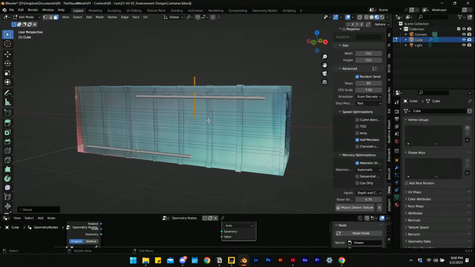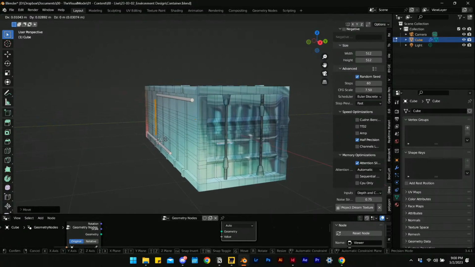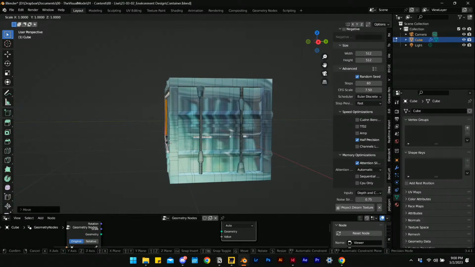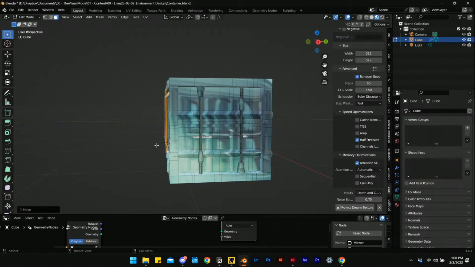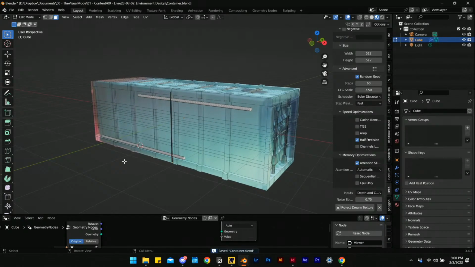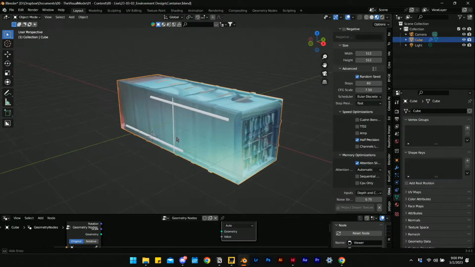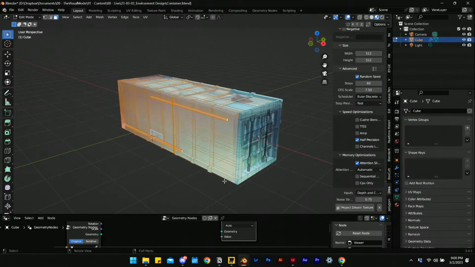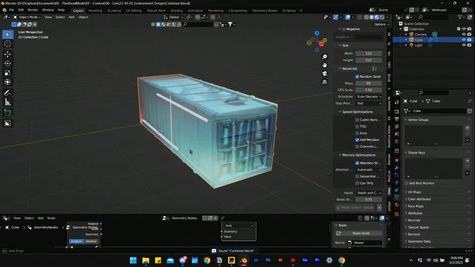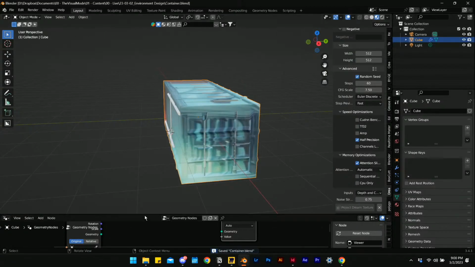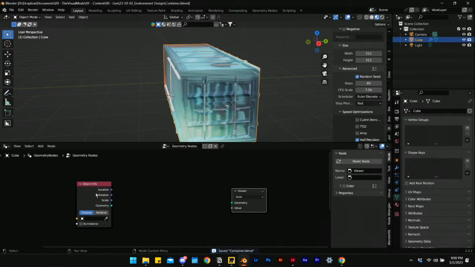Okay. Kind of change the size of it a little bit. Okay, so we have our module, right? I'm going to just start replicating this throughout and start seeing how I can start copying this module over into making a tower. So that's why we have our geometry nodes here set up.